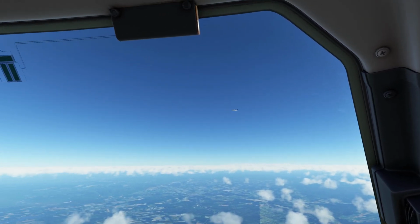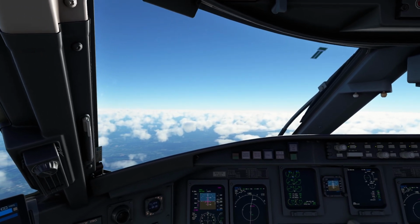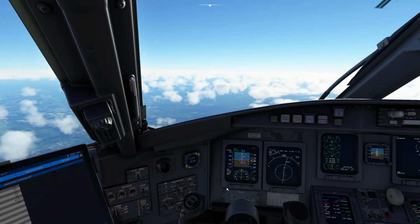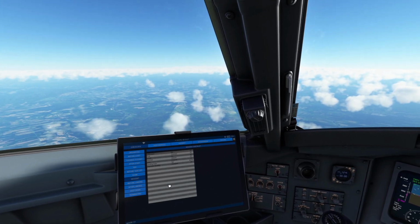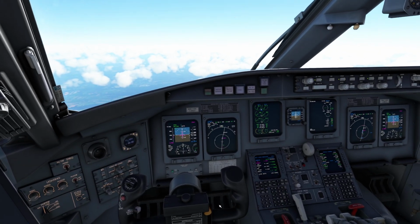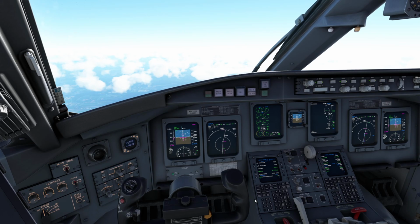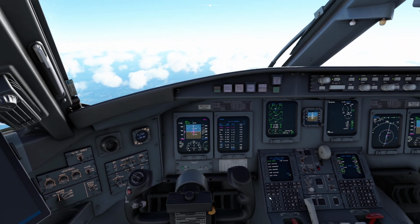Why, hello there. We got some traffic in the skies. Okay, so descent. That's good. Radar is off. We're going to turn the terrain radar on. Landing data, everything is set. Approach briefing. Well, we're going to be going around and, yeah. Perfect.